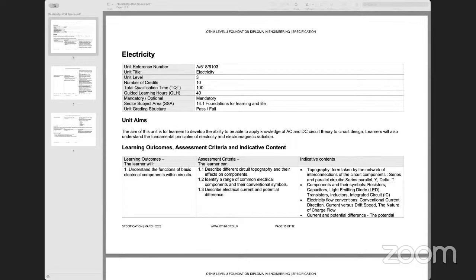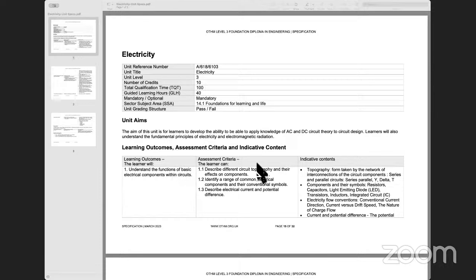Hi, good afternoon, and welcome back to the session wherein we're going to be looking at the next unit in the Foundation Diploma in Engineering. And this particular unit that we're looking at covering would essentially be related to electricity. Now, one of the things that we need to look at in terms of the unit and its study would be to start from looking at a bit of an introduction and what all we are going to cover in this particular unit.